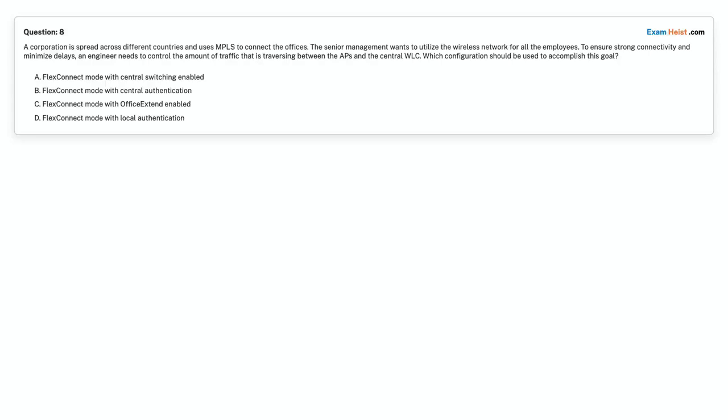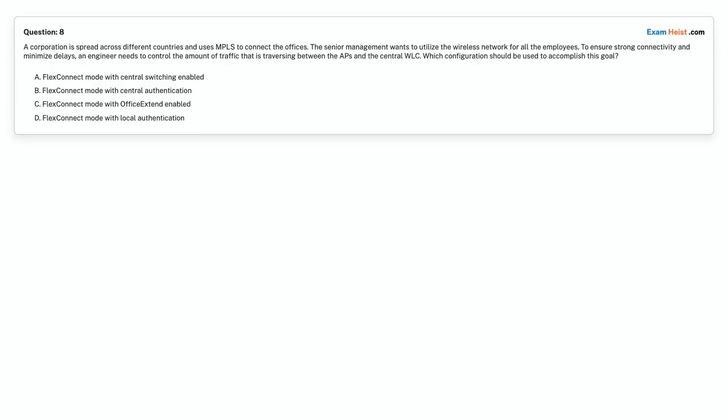Question 8. A corporation is spread across different countries and uses MPLS to connect the offices. The senior management wants to utilize the wireless network for all the employees. To ensure strong connectivity and minimize delays, an engineer needs to control the amount of traffic that is traversing between the APs and the central WLC. Which configuration should be used to accomplish this goal?